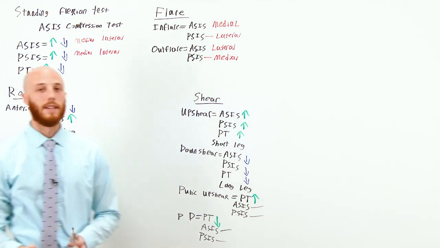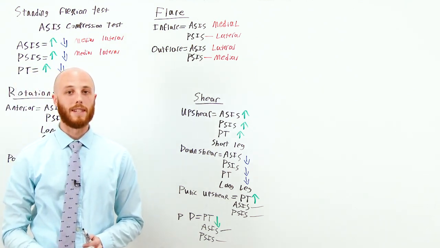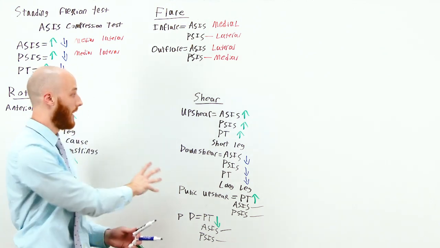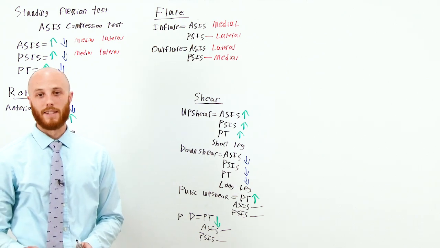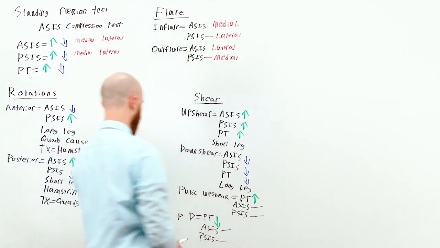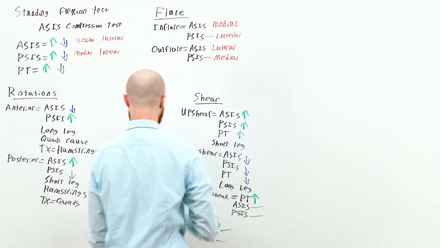So now I have all the findings. How am I going to be able to use this to get the diagnosis without memorizing all of these tiny points? This is where the cowabunga hands are going to come in handy. So let's go ahead and write down a practice question.